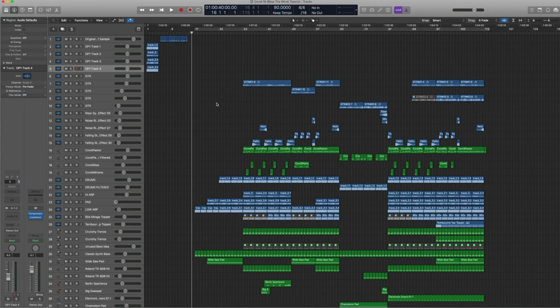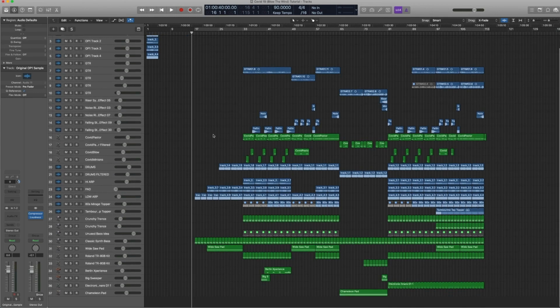So here's the project for the COVID-19 Below the Wind remix. The song is at 90 BPM. Up here are the tracks from the OP1, the raw tracks. Here are the cut-up voices. I'll get to these after playing through the track. And here's the main track with all the instruments. So let's have a listen first.